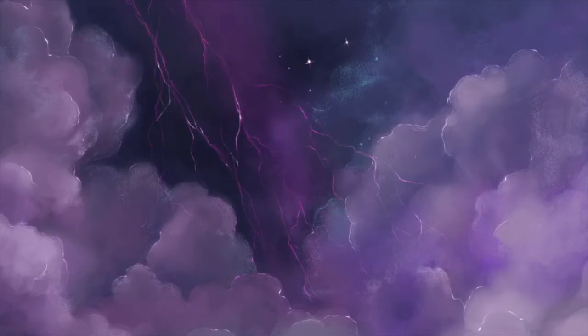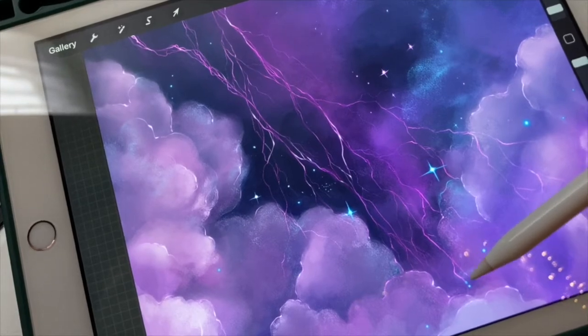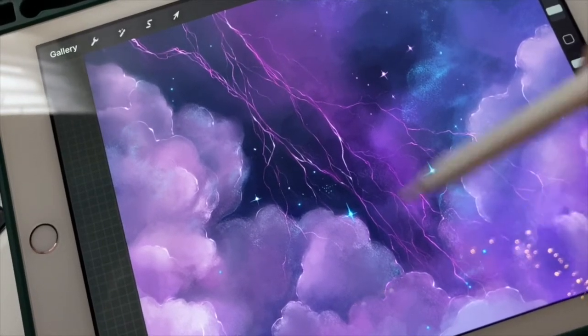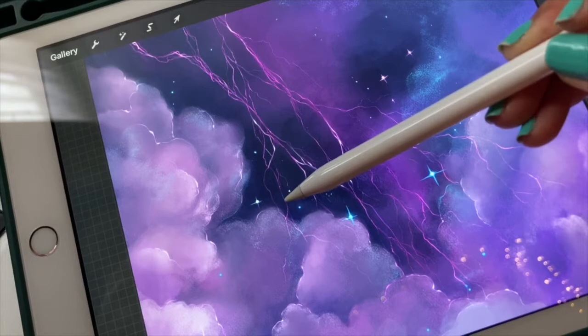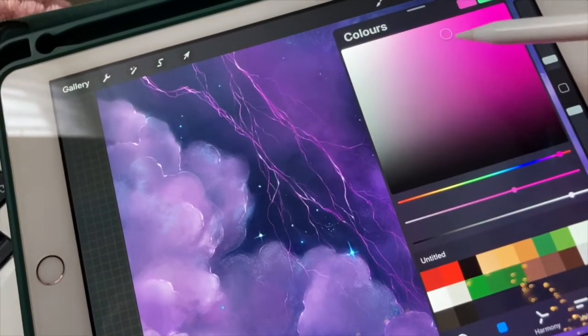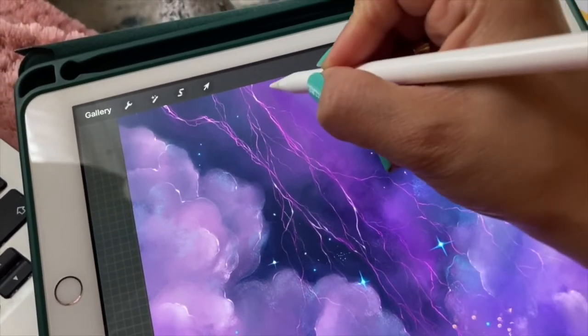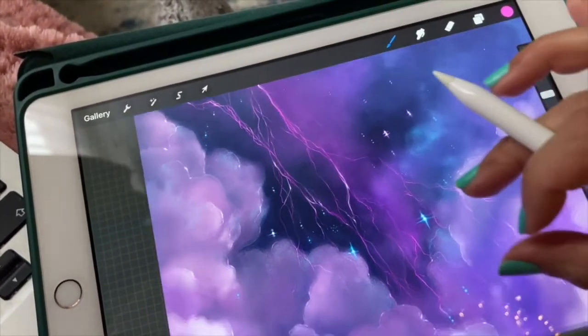Since I have my light pen in my hand, my favorite part is adding the stars, guys. This is very roughly an accelerated version of it. For the stars, you just dot your canvas as much as you want and give it a star shape. That's the funniest part for me. I'm just adding extra dots for the stars.